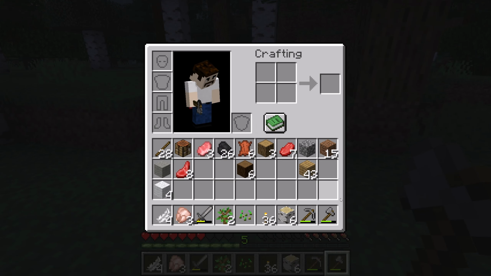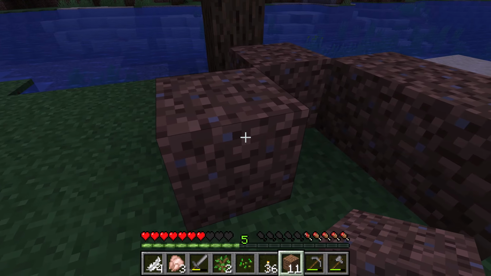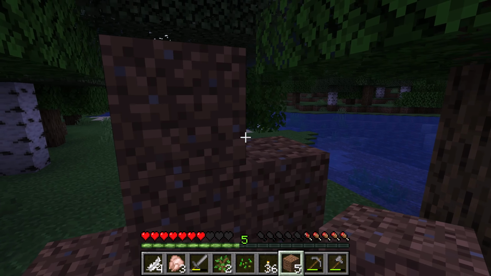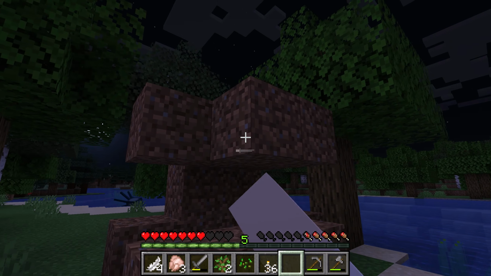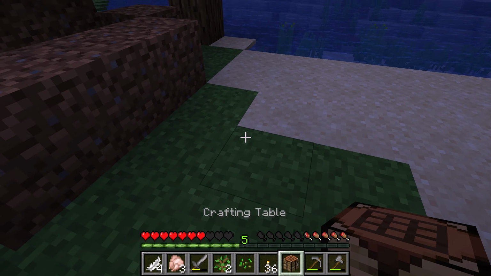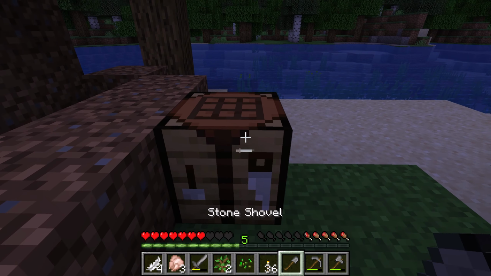Yeah, I'm just going to use what I got. I'm going to do the classic dirt house, so if I have enough. And I don't. Oh man, a shovel. We definitely need a shovel. Let's make a stone one since I got one cobblestone here. Oh yeah, here we go.